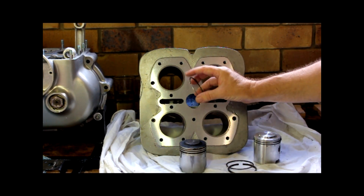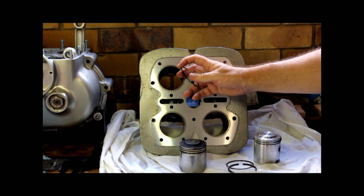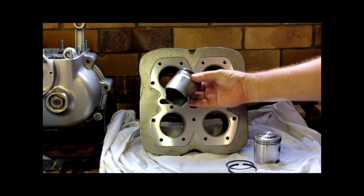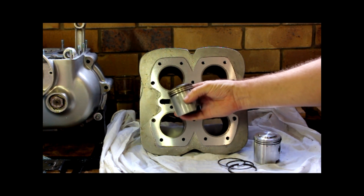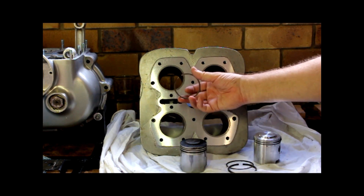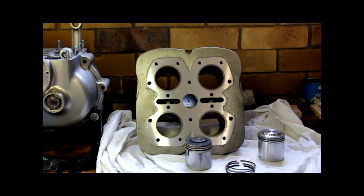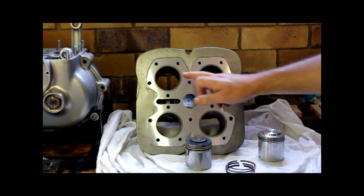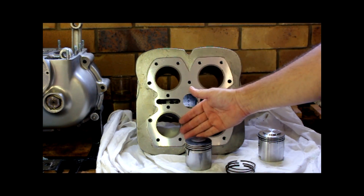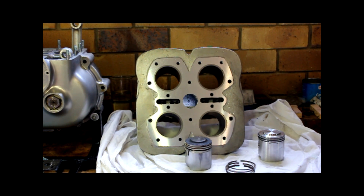Funny enough, these rings that came off — god knows how old they are — there's enough tension in those to actually punch my skin when I removed them. The piston has certainly been hot because of the drag marks on the skirt, but obviously not hot enough for long enough to lose ring tension. Really simple explanation, but in a nutshell that's what happens when a motor wears out. So: we've been re-bored, the block has been skimmed — we're giving it as good a chance at life as we possibly can.